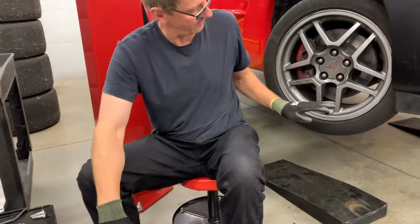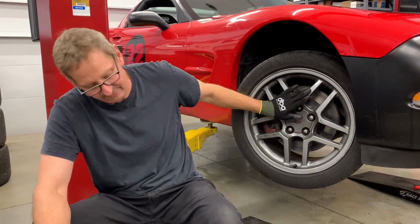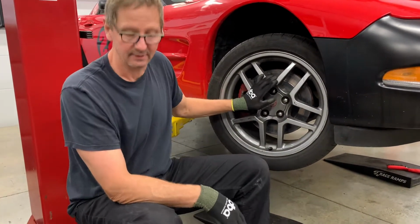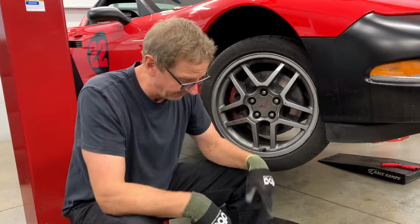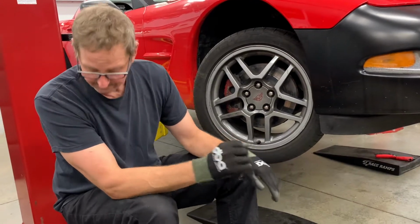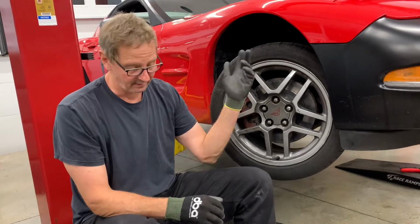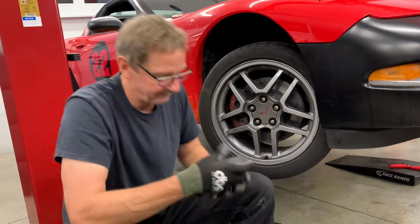We also checked on the other side. These are the typical 18 inch square setup you may have heard of. That's actually, of course, the C5 rear Speedline wheel on the front of the car. That does nicely clear the brake kit. So other than that, the tools are pretty basic. There's a couple things that Wilwood does differently with shims and their brake line. We'll kind of highlight that. But first thing to do is to, you know, get the parts off the car. So let's have at it.